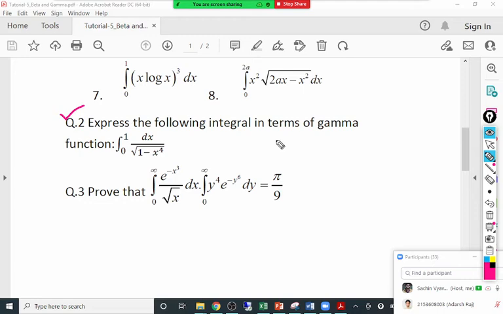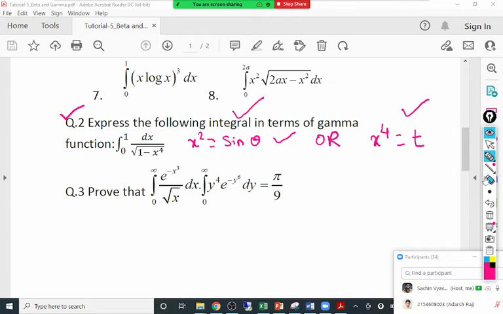Or there is another substitution. There are two substitutions. One substitution, yes, x square equal to sine theta, is already given. This will work and gives you a trigonometric form. But we have one more substitution that can be taken, x to the power 4 equal to t. This will give you the algebraic form of a beta. So both are correct. Either use the trigonometric form or the algebraic form, get the answer in a beta, and then you can convert it into the gamma form.